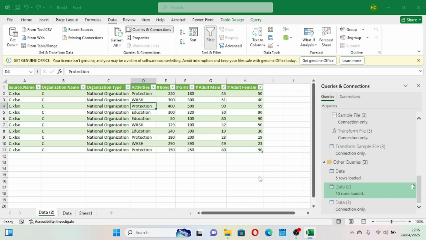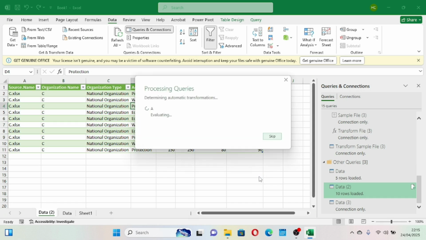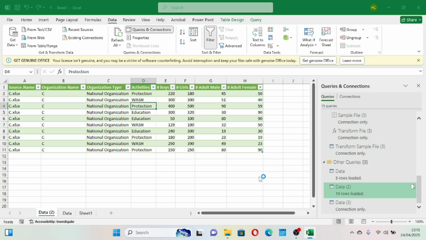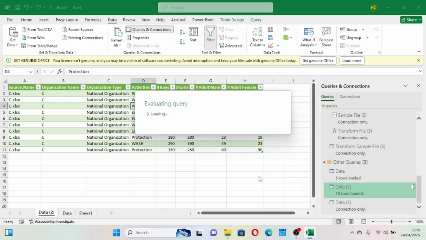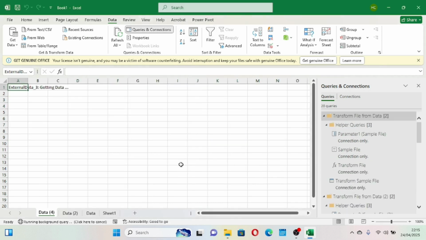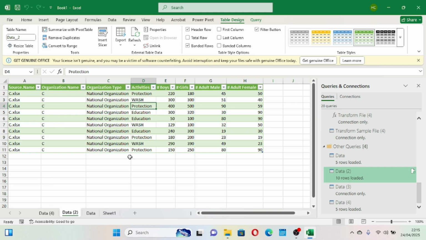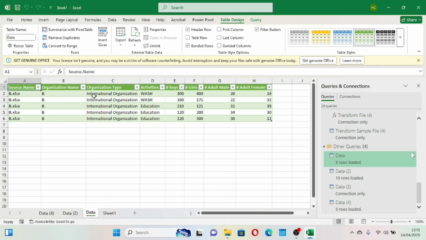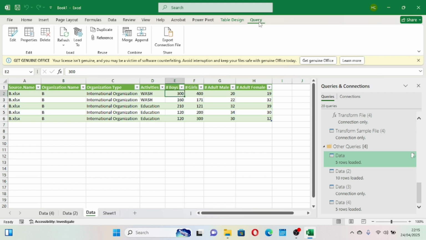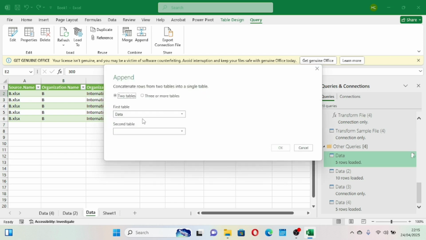You see, you can skip that error at this level, but you will not miss it when you are appending, when you are bringing the files together. So now what we are going to do is, perfect. It is here now. So we now have, in terms of A, organization type. In terms of C, we have organization type. In terms of B, sorry, we have organization type. So now if you click in any of the data, go to Power Query now, and then go to append, you see that it's going to do us good now.